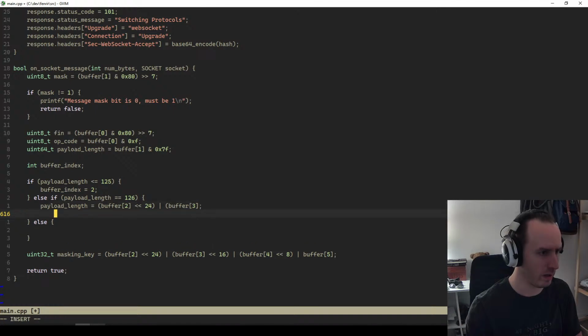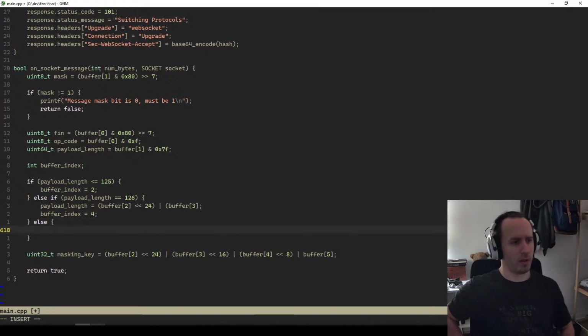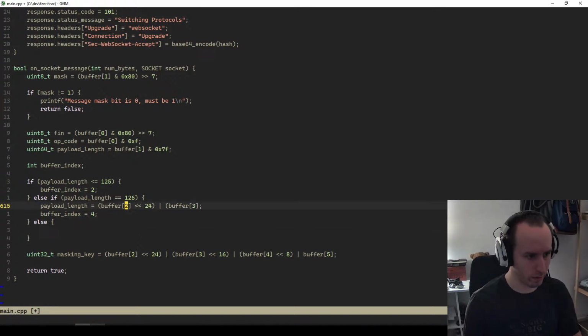And then your buffer index now is going to be 4, right? Is that right? We did buffer 0, buffer 1. Now it's buffer 2, so those 16 bits, right? And that's your payload length. Whoa, whoa, whoa, it's not 24. It's just 8. 16 bits.